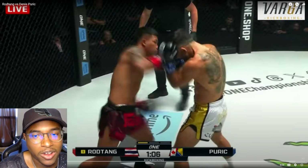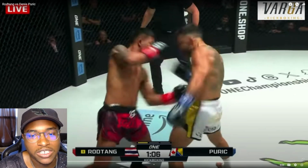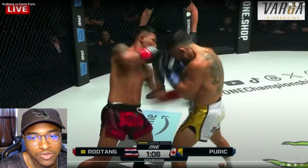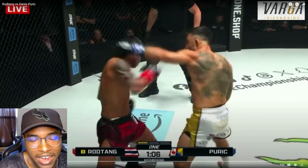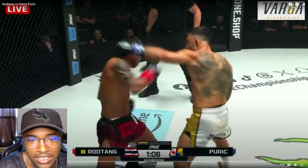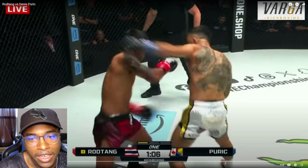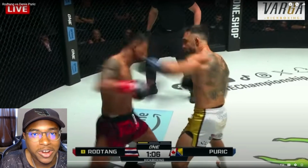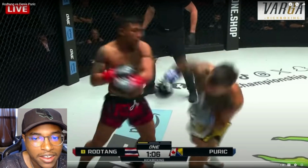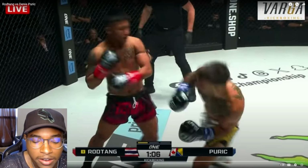So Rodtang pretty early on builds off of this combo, and this combo is so effective for two reasons. First of all, the static high guard of Dennis, and then the second thing is Dennis catching counters. Dennis waits for a certain side of his guard to get attacked, and once he feels that, he immediately tries to answer back, and he's looking for opportunities to catch Rodtang in between punches. So if Rodtang lands the left to the body and then follows up with a left up top, a double left hook, it's so effective because Dennis is going to want to counter off of that right side, but he's intercepting Dennis before Dennis can open up with that. And that's why that double three combo is so effective in this fight.